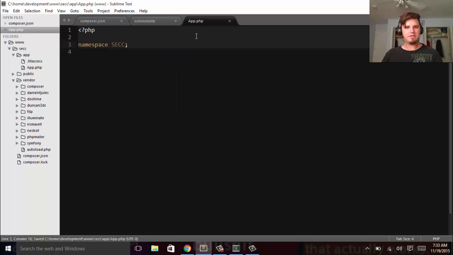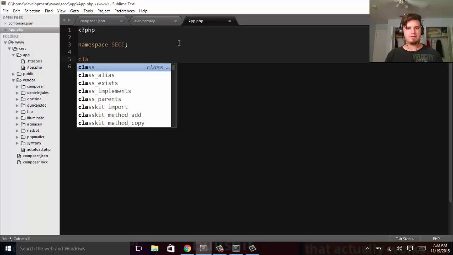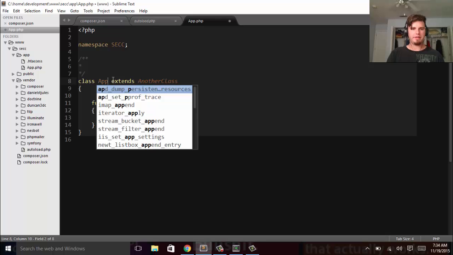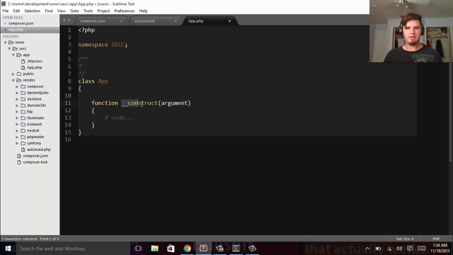And so the reason that we're only using sexy here instead of sexy app is because this is the folder app, and that is the base namespace. So all we have to do is just specify that it's under the sexy namespace. And then we can give it a class, and this is going to be called app, and it does not extend anything, but we are going to give it an initialize function. Make sure I spelled that right. Yes. And I want to make that public, just specify that it's public, although it already is.